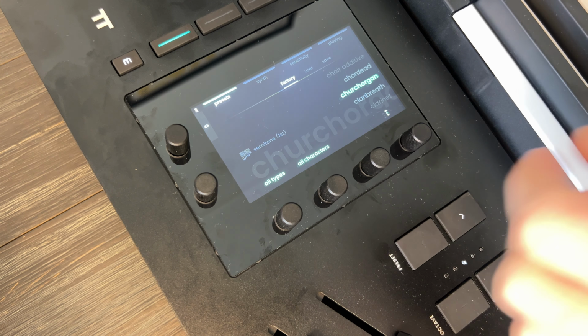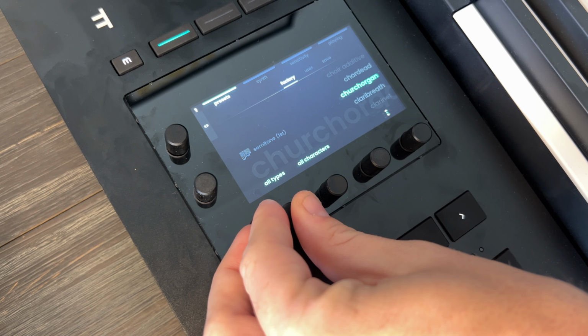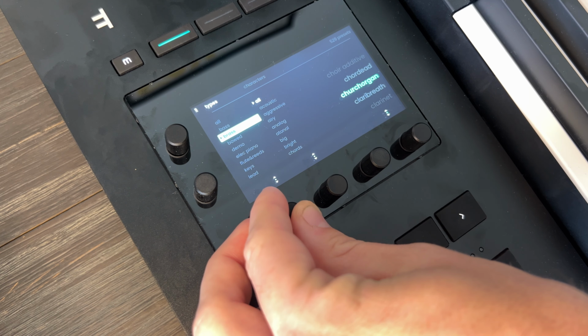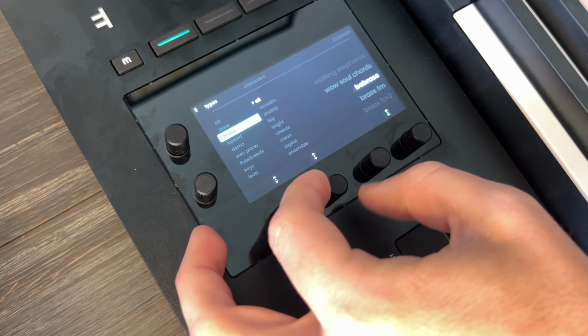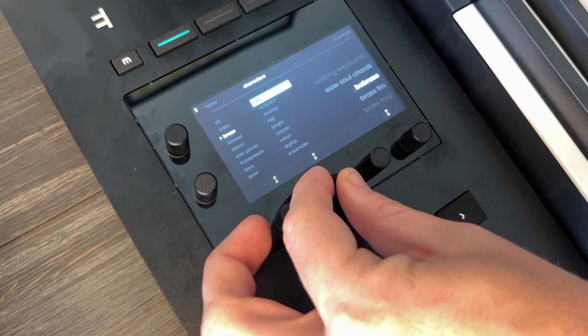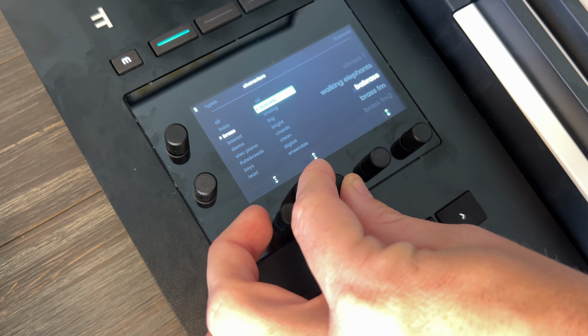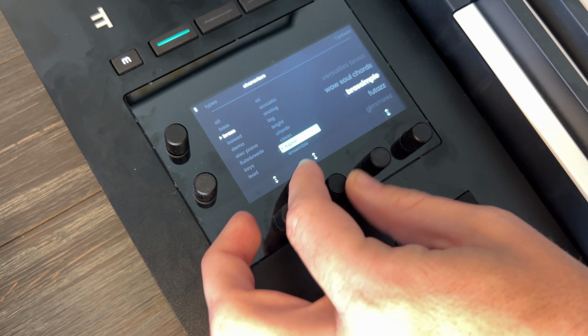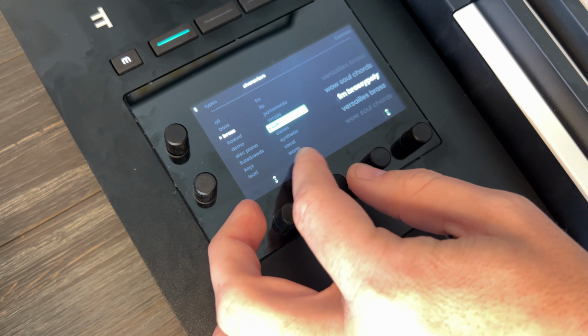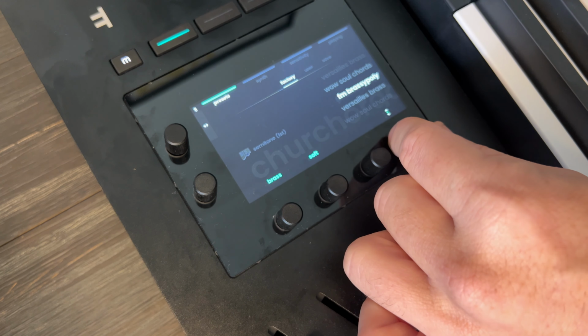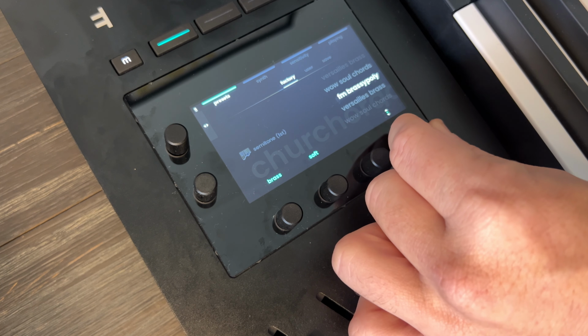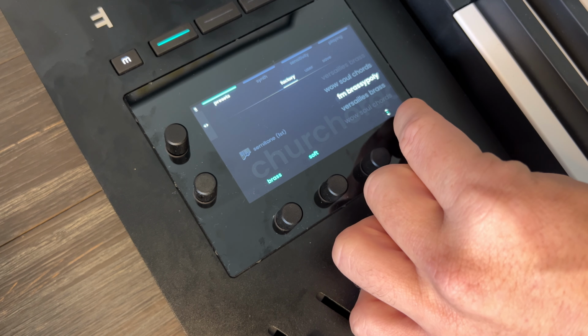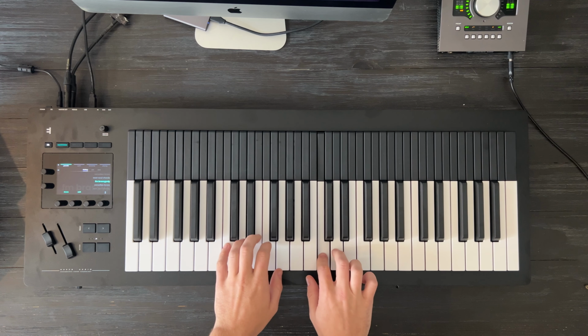So, for example, we can scroll this down to, let's say, brass, and then we can use the second encoder right here to maybe go all the way down to soft. And then from there, we can choose one of the many presets or patches that are part of that specific menu.